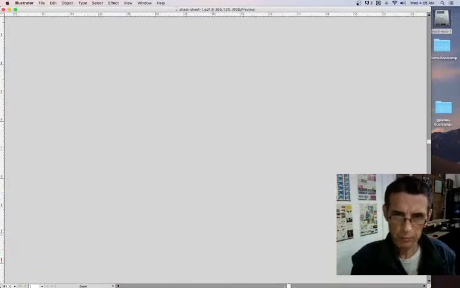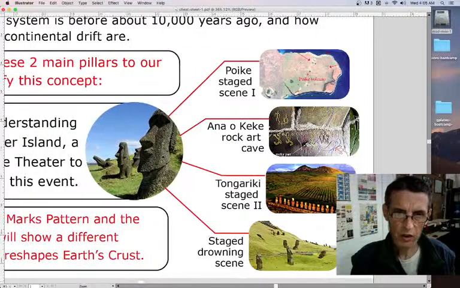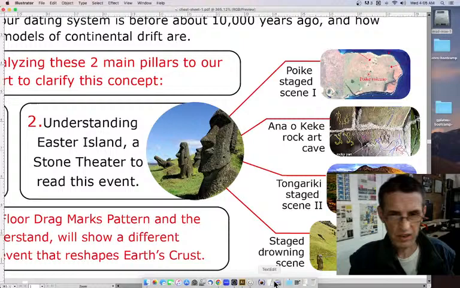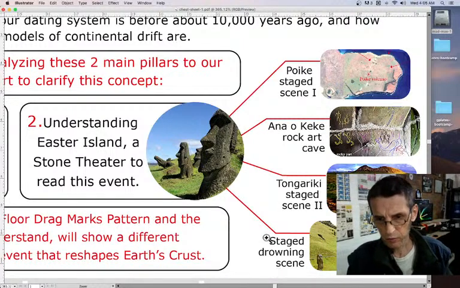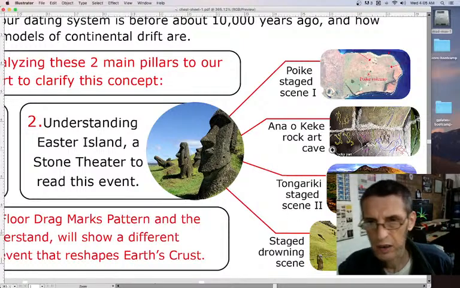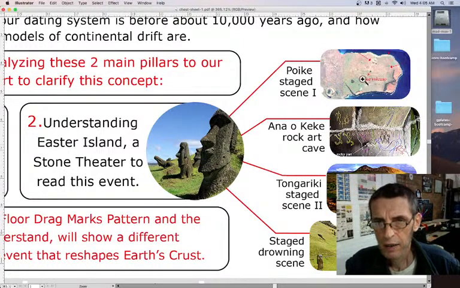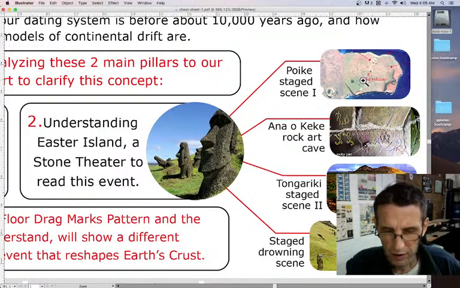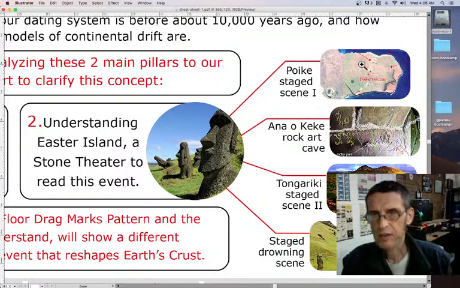And the second pillar of our study is the rock art around the world. Easter Island was the first one that we took seriously, and Easter Island combined with the drag marks pattern started to make sense.